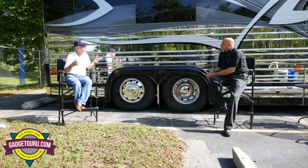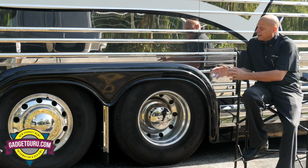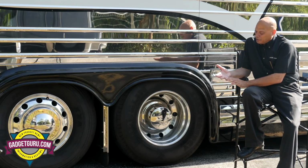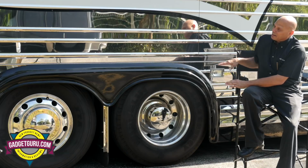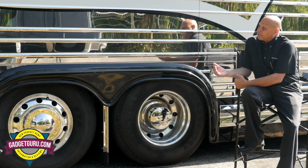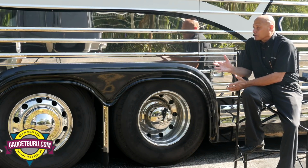Now, what's the purpose of a tag axle? So a tag axle or a trailing axle is there for the additional weight that we have with the new engines. When we went from the 8V92 and we increased capacity of our suspension and capacity of the coach, went to 45 footers, it was necessary to go ahead and have that live tag or trailing axle.